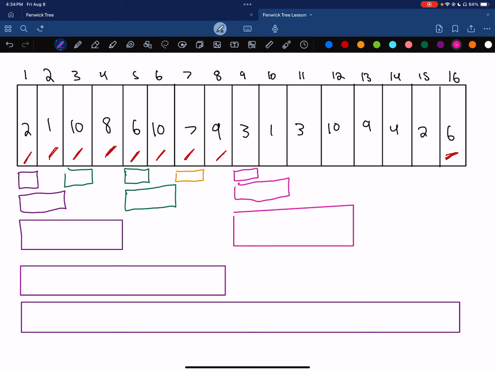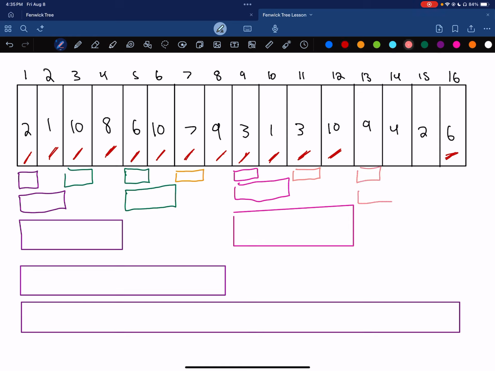So now if we fill in our gaps, we have this one, and this one. Our next gap is going to be right here. So we're going to add a box of size 1, and a box of size 2 can't fit because we already have this space filled. So this is done.